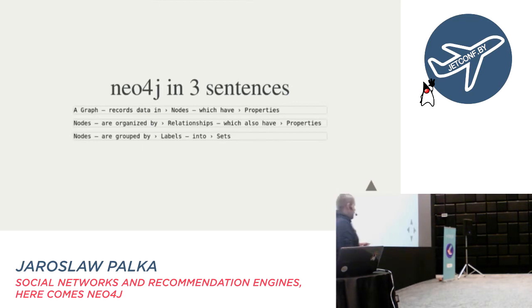And of course, something that is pretty interesting is that you can have labels on nodes. So basically, to each node, you can give a label, whatever you want. It's a string. And it helps you to group nodes into sets. So if you say, give me all nodes which are city, because you can label a node city, it will return all cities in the database.